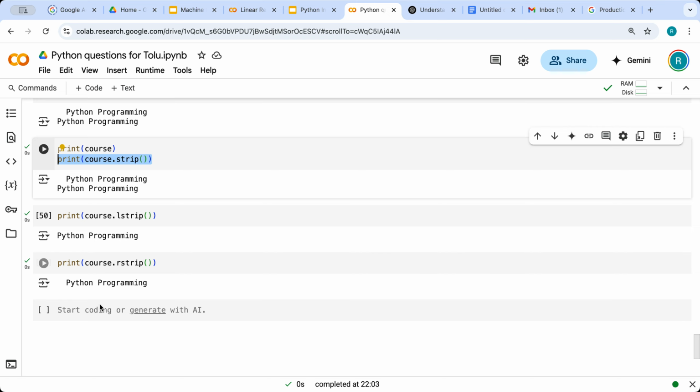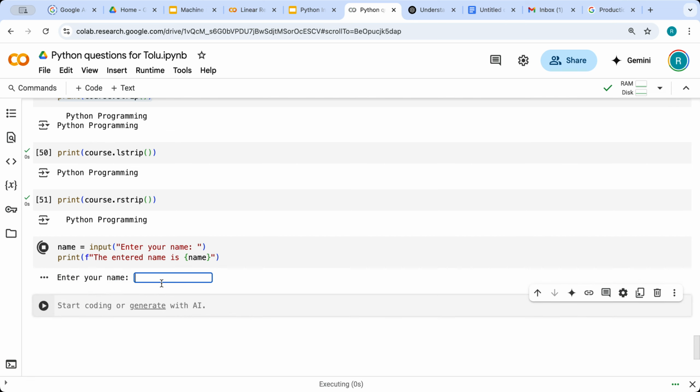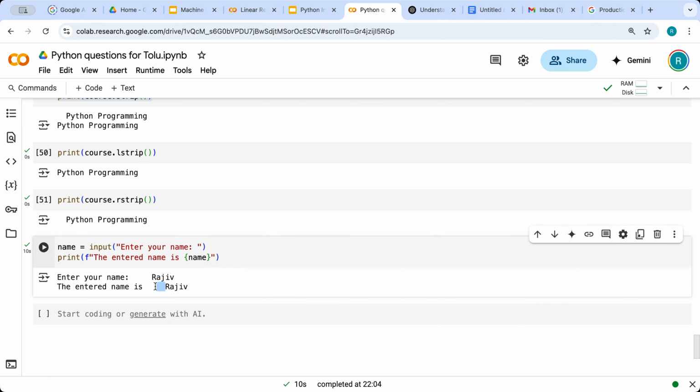Just say, hey, you know what, this is a string, so they can enter some spaces. For example, let's say one of the practical questions is that you have to build something where the user can enter their name. For example, name is equal to, we have a function called input, enter your name, and print the name, something like the entered name is name. Now if I run this, it will ask you to enter your name. If I copy from the system, there are some spaces, and if I click enter, see how it took this one.